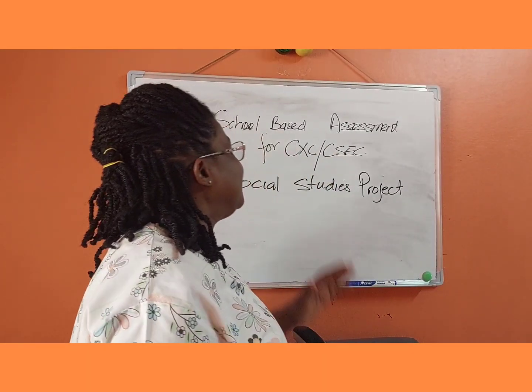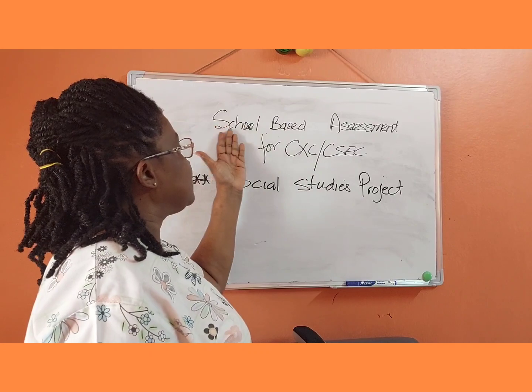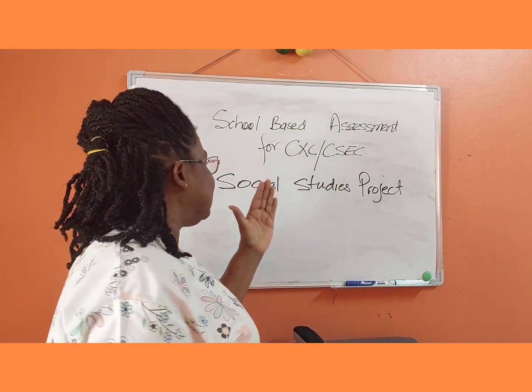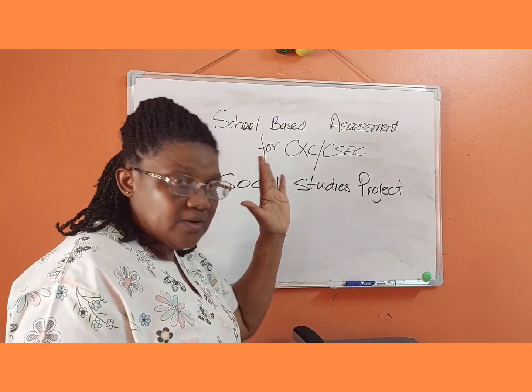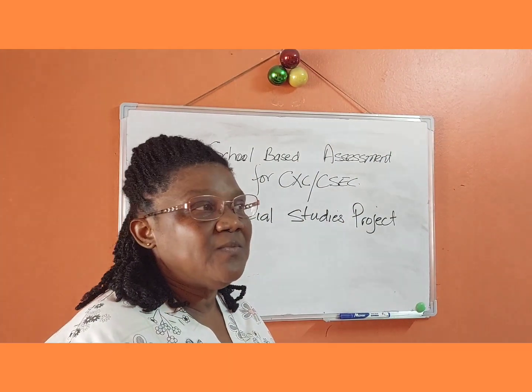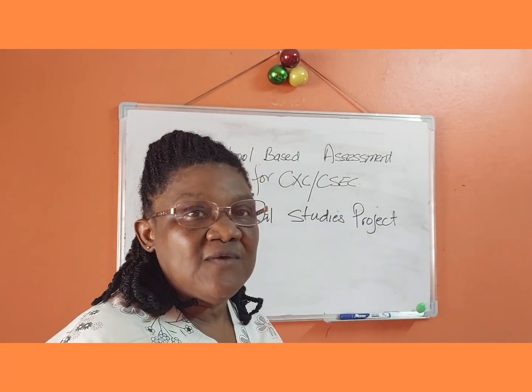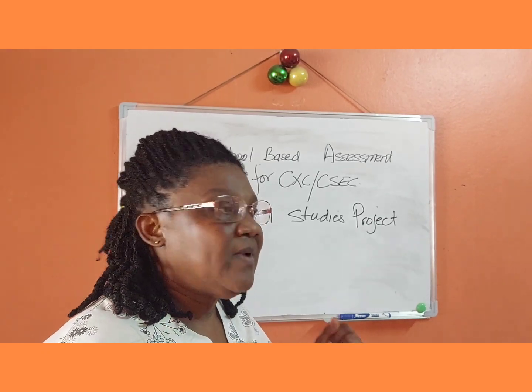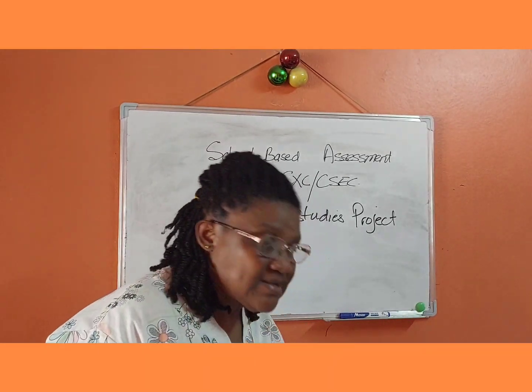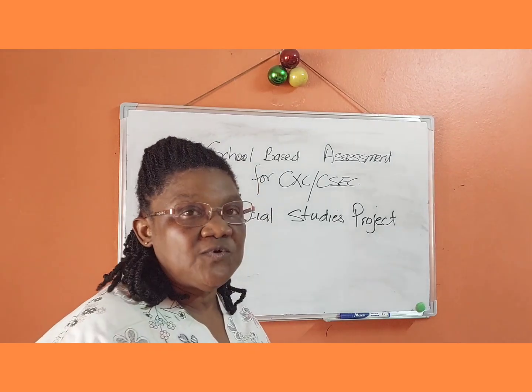I'm back today. Today we want to be looking at the school-based assessment for CXC and CSEC. We're doing this social studies project. We're having a lot of problems getting students to complete the SBA, and I thought that maybe if I do a video, it might be of some help to many students. So that's the reason for doing this video.